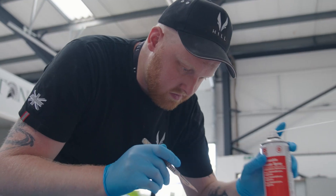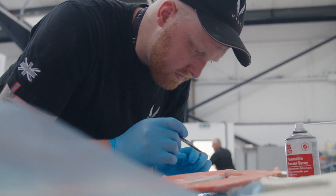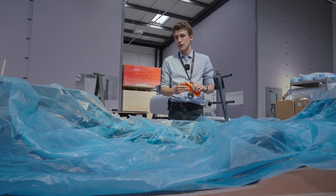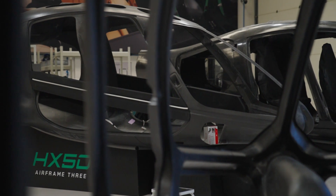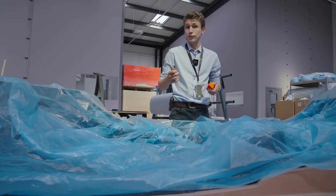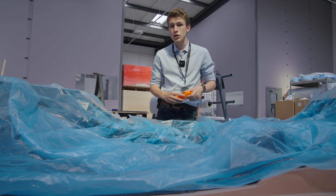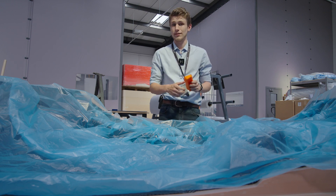The reason these are currently 3D printed rather than being the metallic inserts that the production-ready doors will have is because, as we speak, the design team are embedding engineering revisions to the HX50 fuselage based on the analysis of airframes one through five. These features will improve manufacturability and allow us to freeze the flight and production version of the HX50 fuselage, ready for structural testing, ground testing, and flight testing.